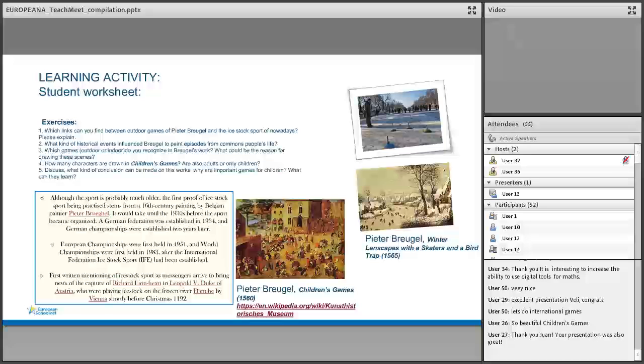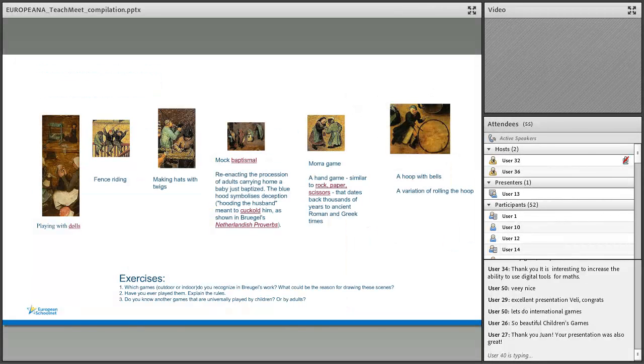It was important for them, especially the students from the 10th class, who were very enthusiastic about this kind of work.